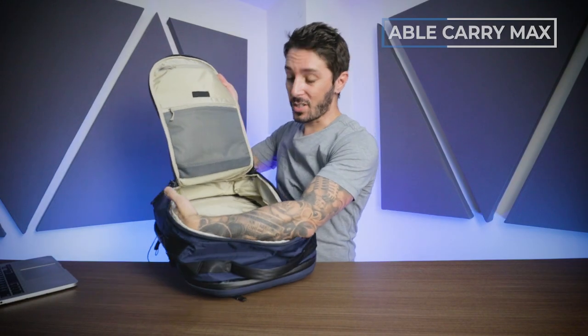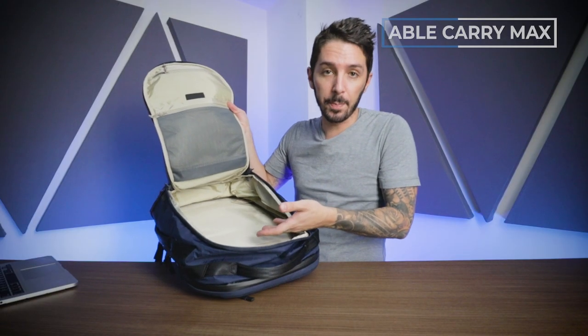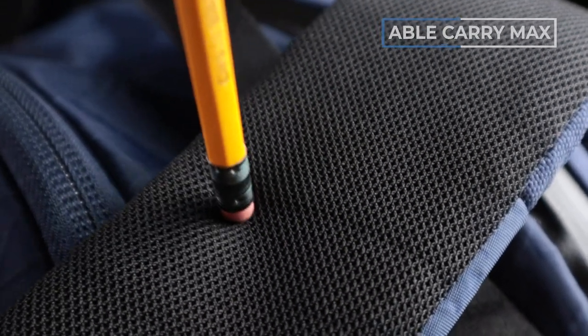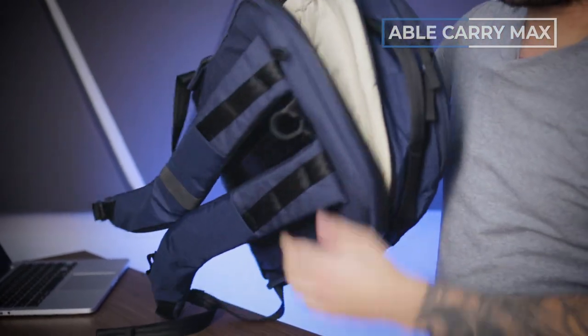Pretty minimalist, right? One, two pockets over here, and then just a single pocket on the side. Super ideal for one bag travel. The clamshell style opening means you can access all your stuff, and it's just a perfect amount of space for a weekend trip. Very comfortable. The materials on the shoulder straps are a little rugged for my taste, but I do like the ventilated back compartment. Laptop compartment is 3/4 access, which can be a little tight. That can be a little annoying sometimes.